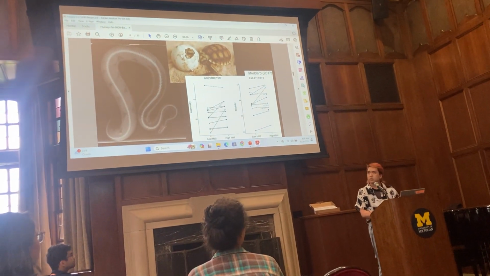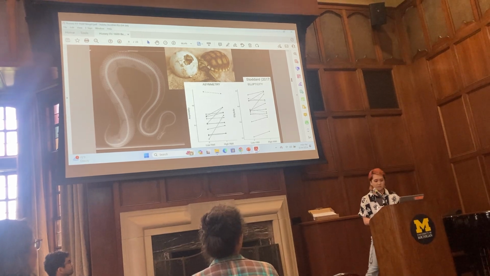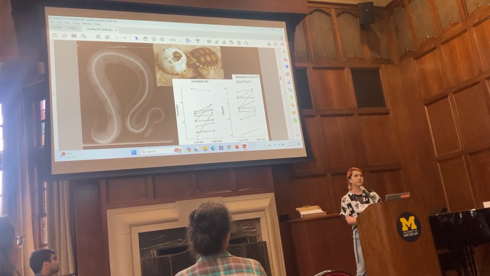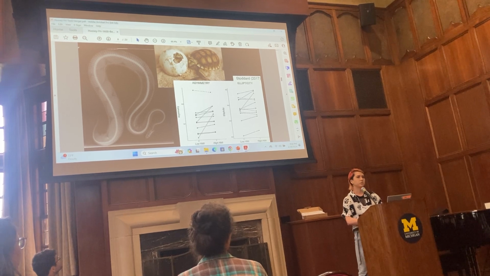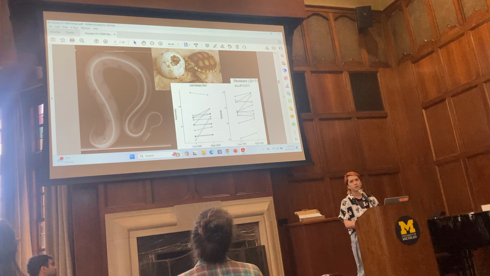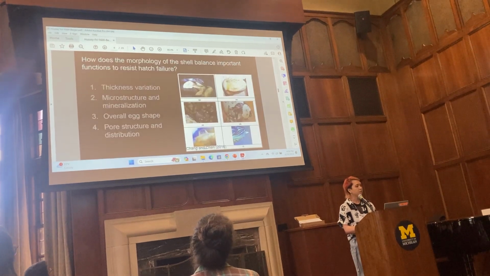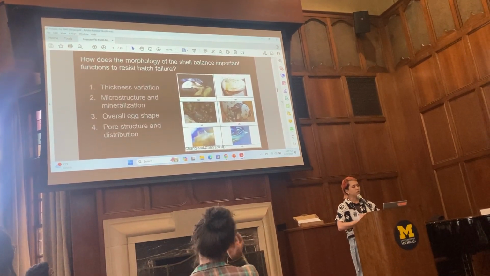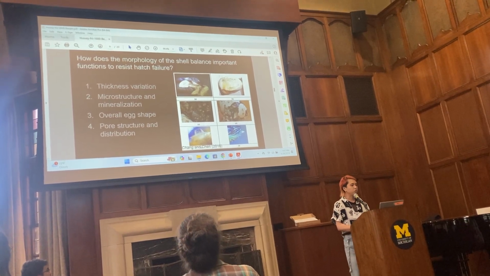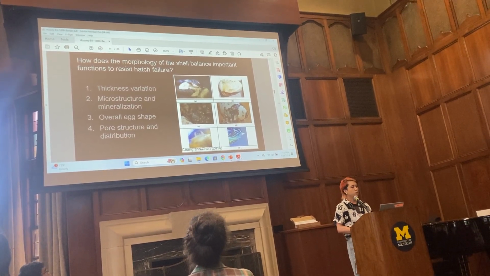So all of those are relatively interesting examples that I feel are a little bit underexplored as far as the role of the actual morphology of the organism involved in the egg, more so than environmental factors. So I want to talk a little bit about the questions that I'm interested in as far as research. So I kind of want to go to the fundamentals of this.